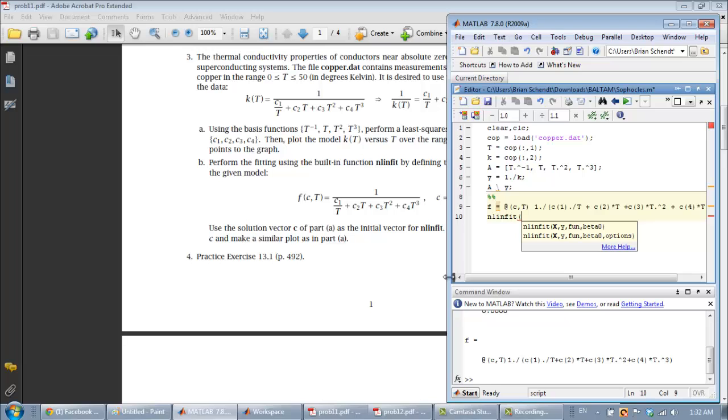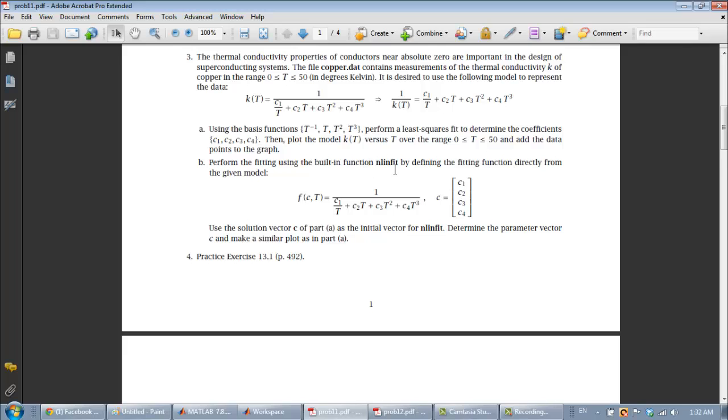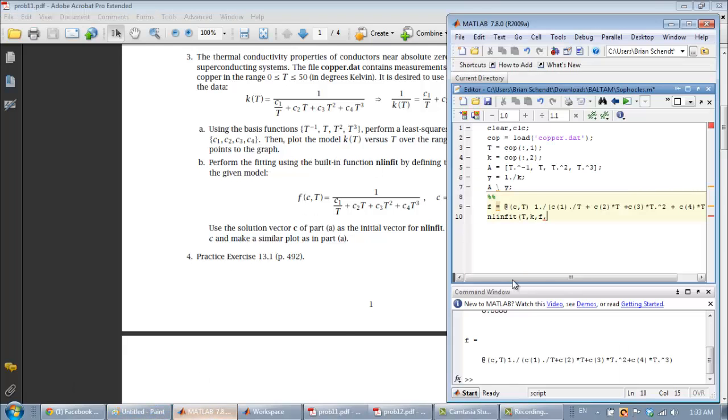Again, you don't need to worry about what's on the left hand side, what's on the right hand side. You literally just use what they gave you. So the dependent variable is t, the independent variable is k. We have our function, and we have an initial guess. Does it tell us what to use for the initial guess? Okay, it wants our guess to be what we found in the previous part. So I'm going to call this that, and we'll use that as an initial guess. Undefined variable. Okay, I'll just run that and that.